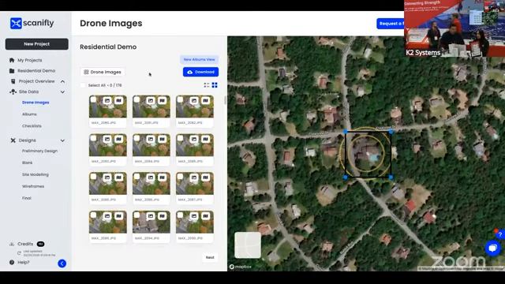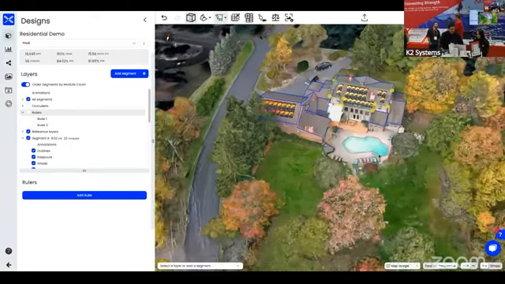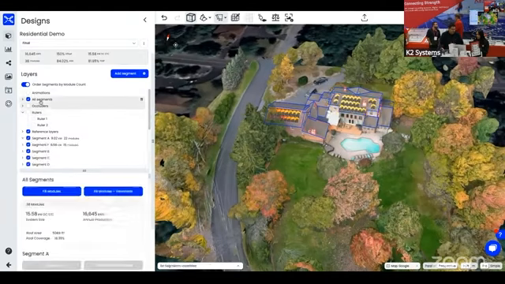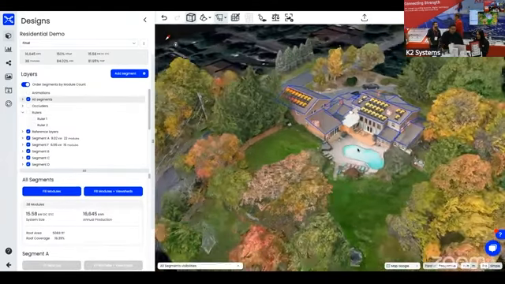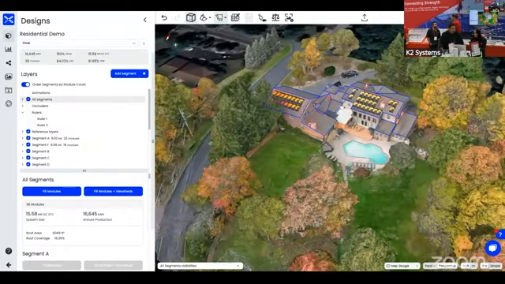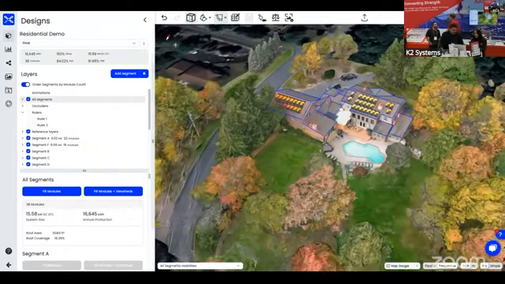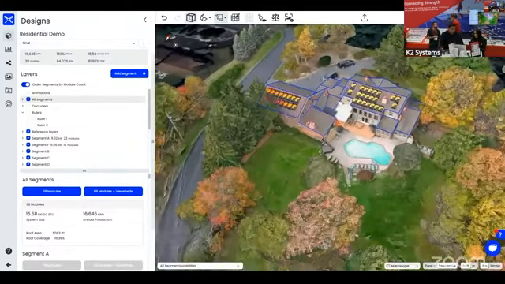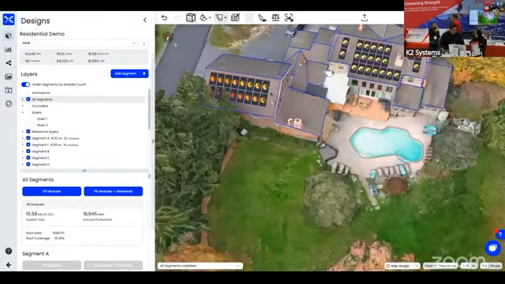And what we're going to do with that is we're going to create a photorealistic 3D model. So this is the same project I showed you at the beginning. Now we're using what we call an on-site design tool. So essentially what we did, we stitched all the images together, created that 3D model, and now you're really validating that initial design. So this could be for your panel placement. This is going to be perfectly accurate, typically within 2 inches of physically measuring the roof.